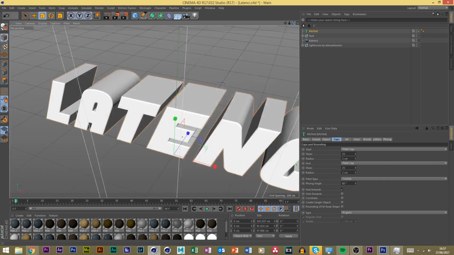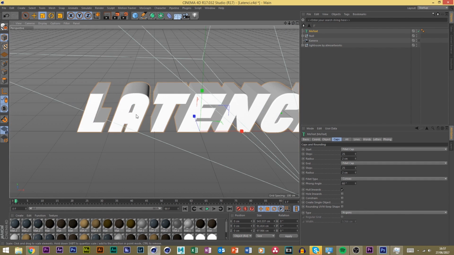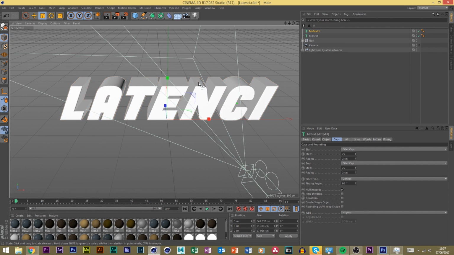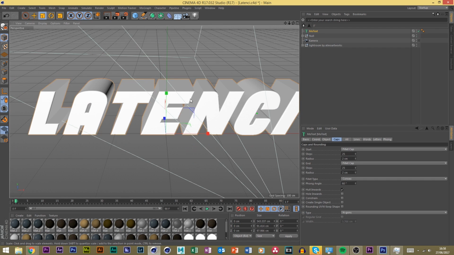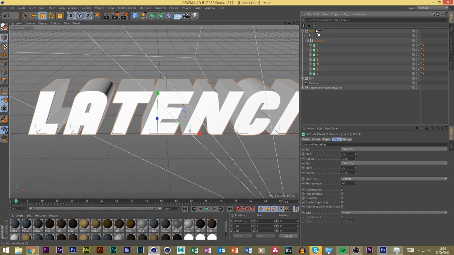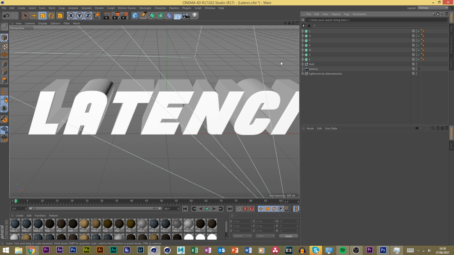Okay, and then let's just duplicate it. Actually, let me think. Okay, let's press C on it. If you press the C key, it becomes a group kind of thing. And let's take them out. Let's then add a MoGraph fracture.